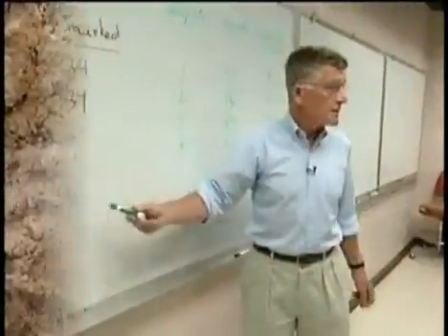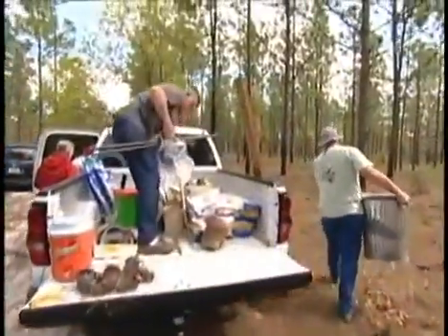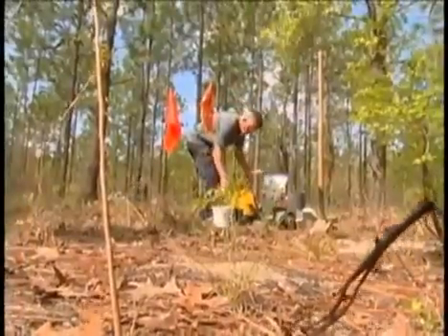These are the upper chambers, and there'll be another layer a couple of centimeters below. As a professor at Florida State University in Tallahassee, Walter Chinkel wanted to find a way to show just how sophisticated ant colonies can be. So he designed a homemade system to make three-dimensional casts of the underground structures.